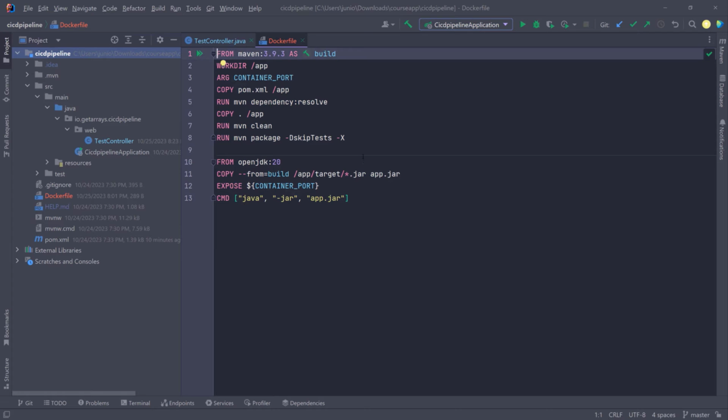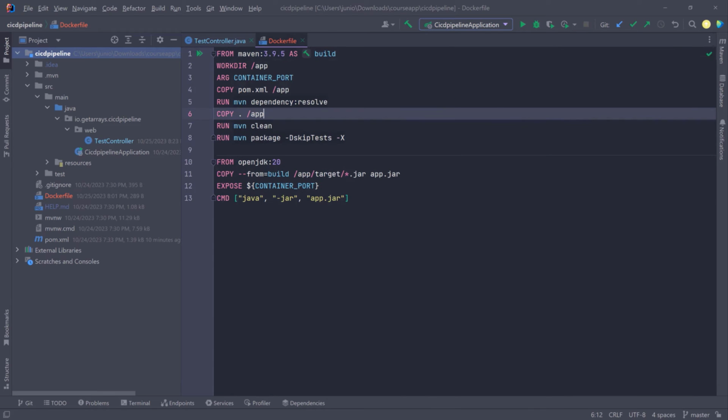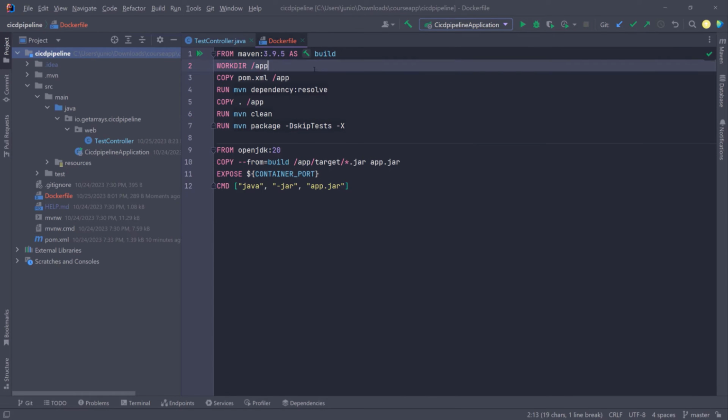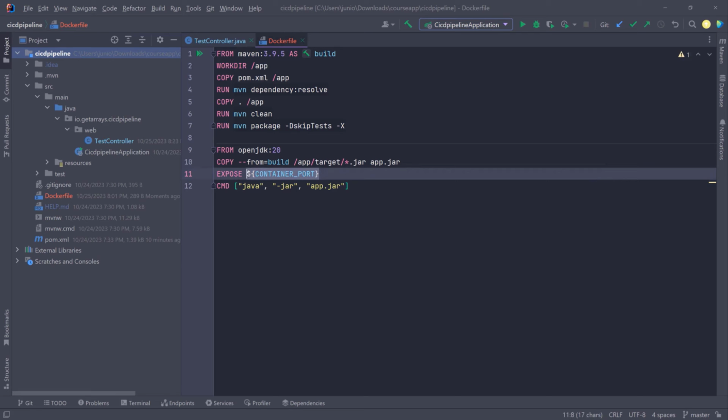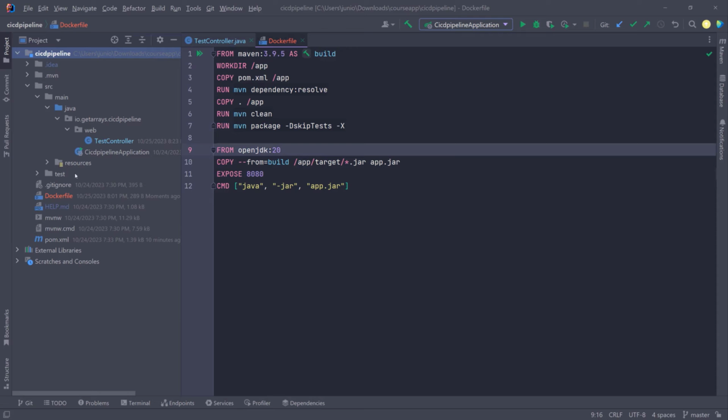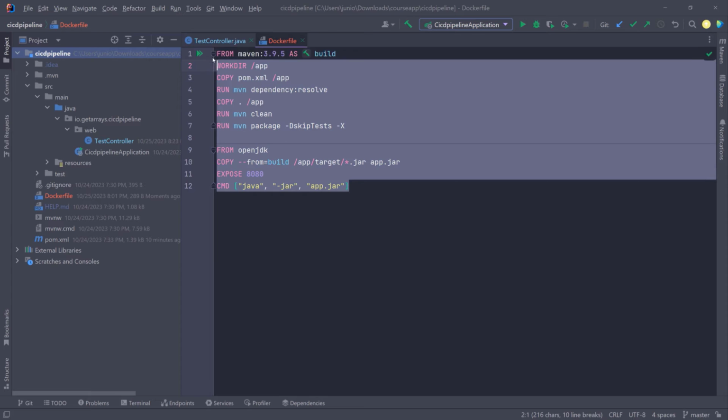I'm gonna make some modifications to it. The first one is we have a new version of Maven. So that's gonna be 3.9.5. So I'm gonna change this to 0.5. And we don't need this container port. I also don't need it here. We're just gonna expose 8080. Okay, because we're not doing all the cool stuff that we were doing with all the properties file and the deployments and stuff like that. And I'm also going to remove the versions. Okay, so I'm going to remove the version 20. So it's going to pull whatever the latest version, and everything else is going to stay the same.